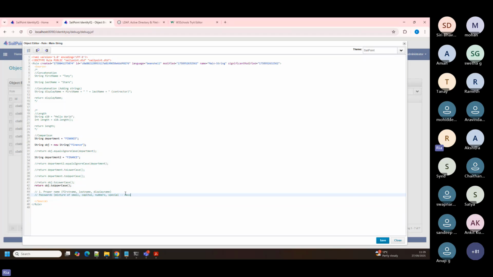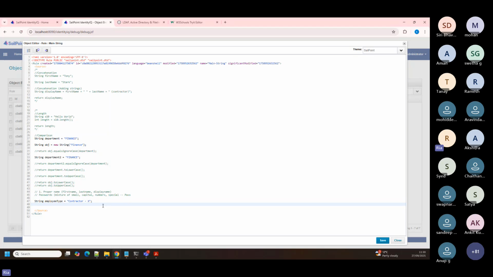Okay, apart from that, nothing much. So other operators, let's see. What if we check whether the data starts with or ends with something? So let's say an employee type is there, string employeeType equal to, it is written like this, contractor hyphen X. Let's say, for example, there are different types of contractors in the organization.